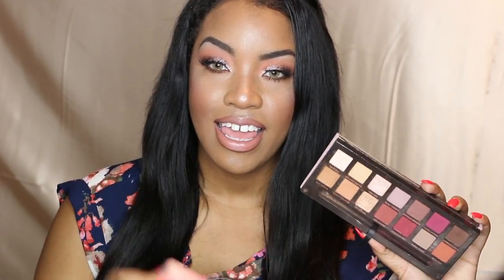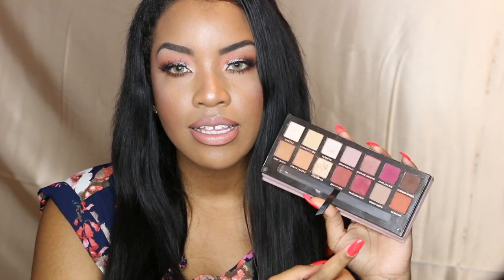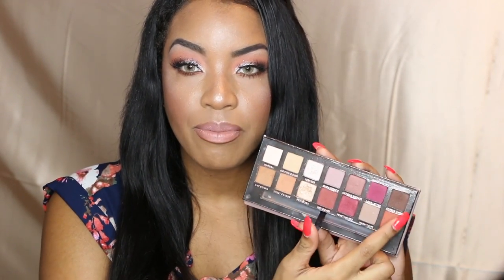The next palette — I was a little late jumping on the bandwagon — is the Modern Renaissance Palette. I actually have the Sweet Peach Palette and this palette mixed on my eyes today. I know you've seen it in a lot of YouTuber videos, but it's a great palette and an everyday palette. They have neutral colors, cranberries, and deeper brown shades, so you can create any look with it.